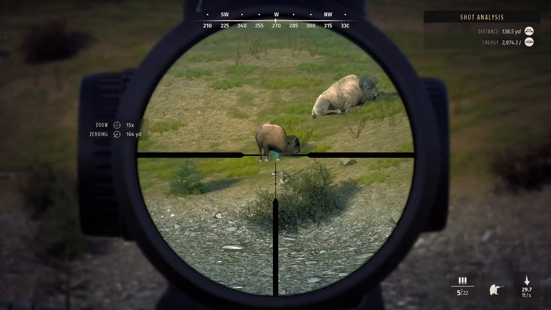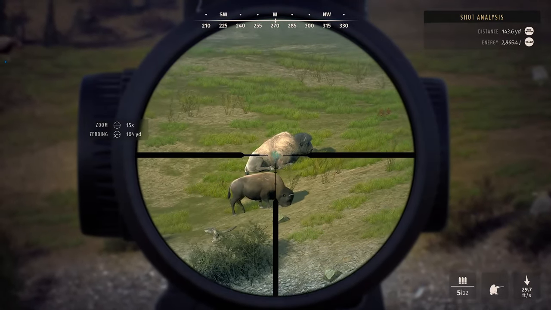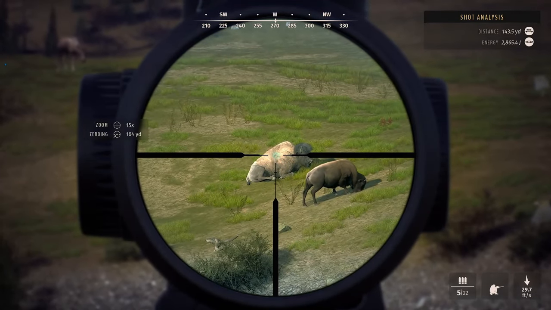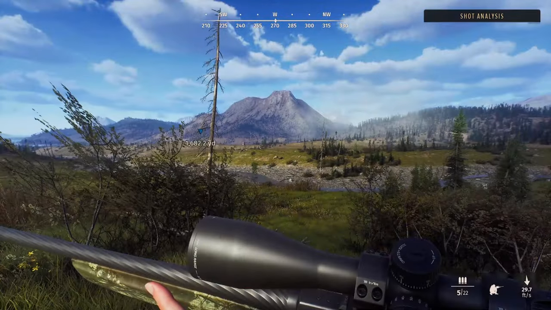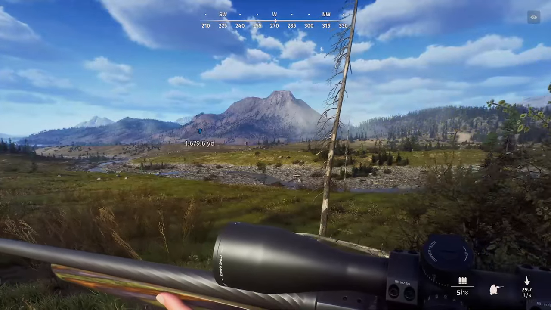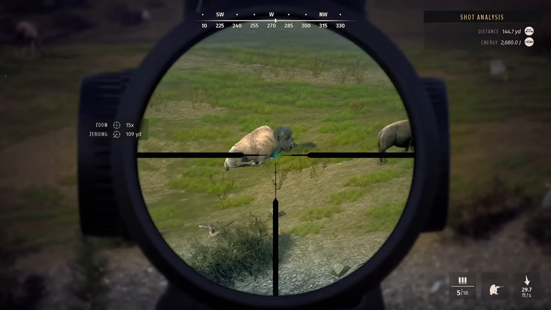So, well, you see, it worked. So now I'm 143, let's just say 144 yards away. And now it's saying I don't have enough energy for this bison. I mean, it's still going to kill him. You know what? Screw it. Let's try the 243 real quick. My curiosity is getting the best of me, because the last two bison we took were with 243s.